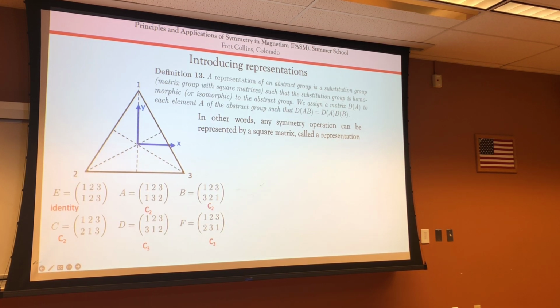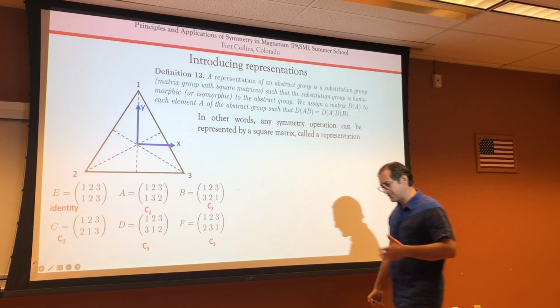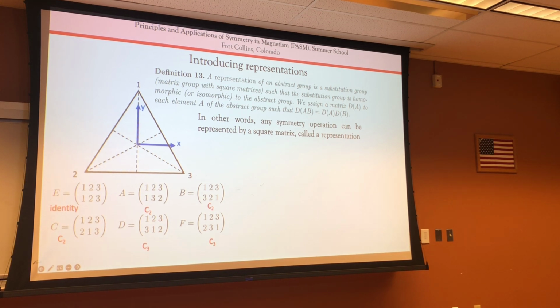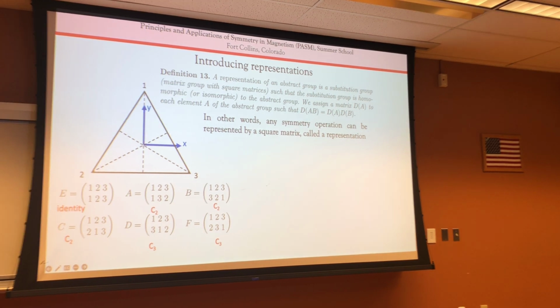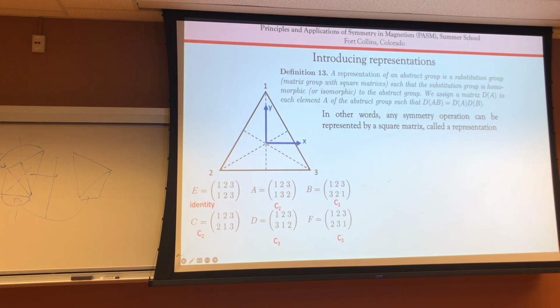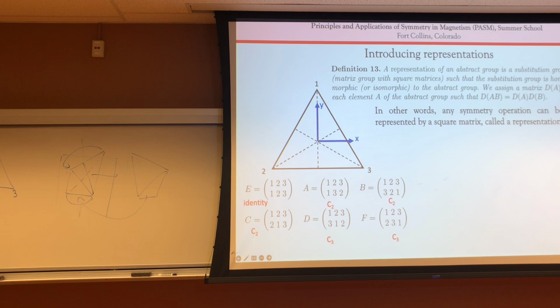Okay. So now what we're going to do is introduce what we call a representation. I'm not exactly following Dresselhaus because I'm going the other way around. I will start with the easy one because the other one is much more abstract, so I have a very hard time understanding it. So we're going to start with the easy one. If I ask you to represent these transformations spontaneously, you're going to write a matrix.